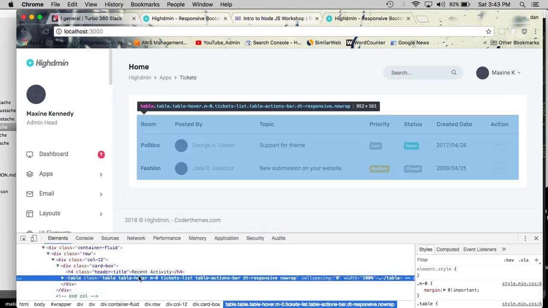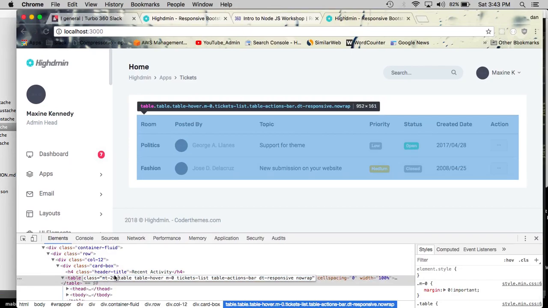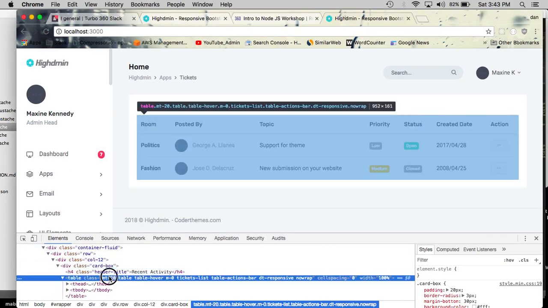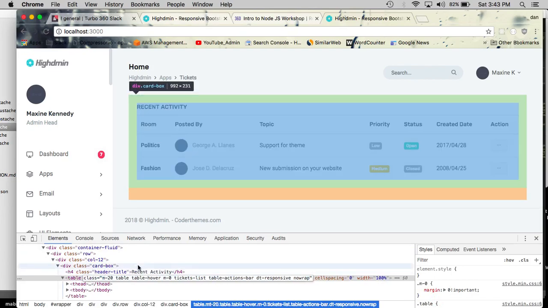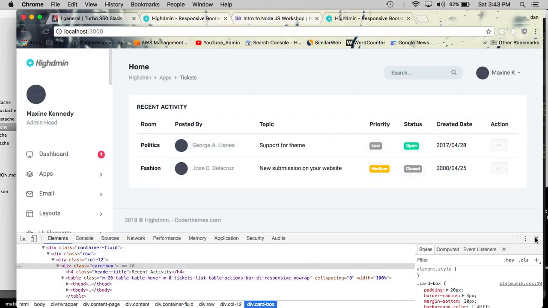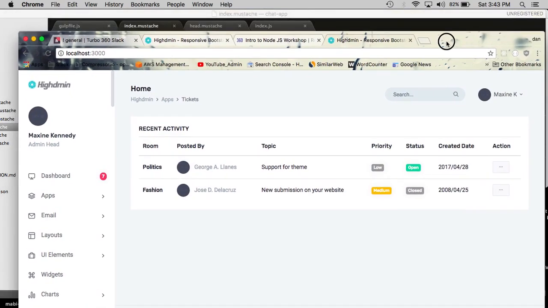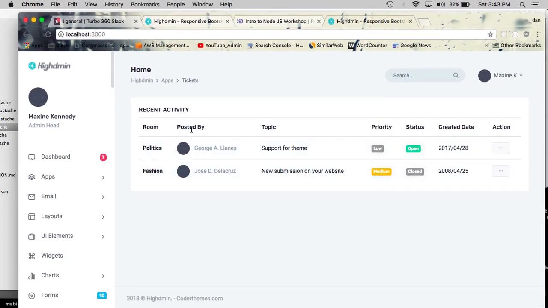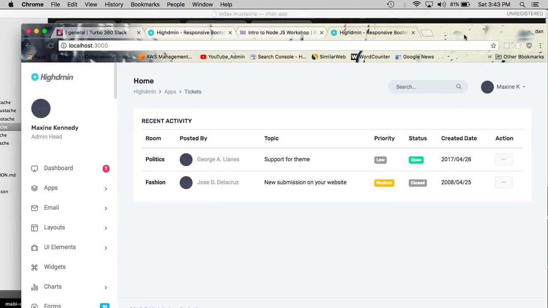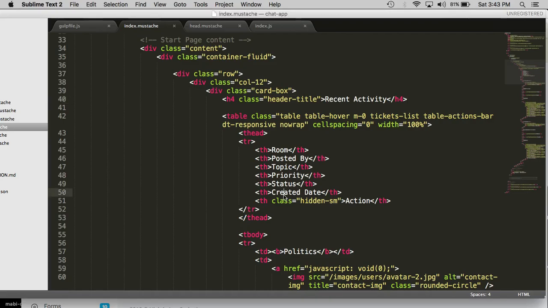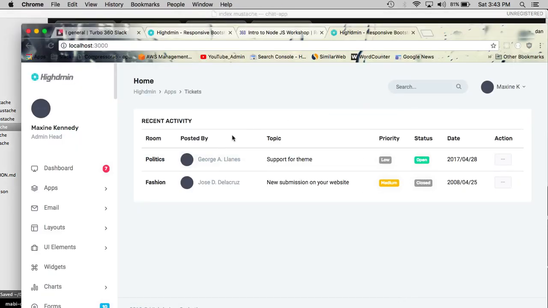Gonna see if there is a... no. Okay, never mind. Room posted by topic. Let's just call it date here. This should be a hyperlink.